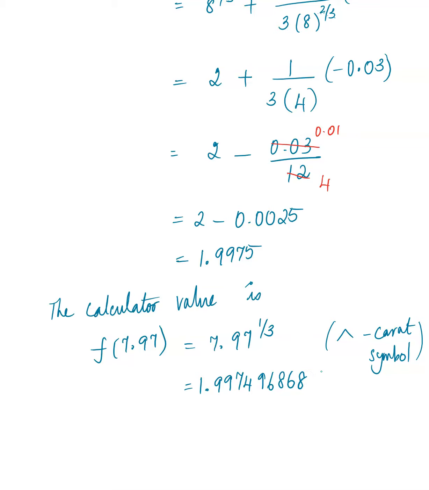1.997496868. If you were to approximate this to 4 decimal places, we got our answer approximated perfectly. In fact, it was right up to 4 decimal places, right? If you rounded it at the 4th decimal place, we get the exact answer. So we didn't say, oh, this is very close to 2, so the answer is 2. We didn't do that. We, in fact, came down to 1.9975. And I think that is really, really powerful.